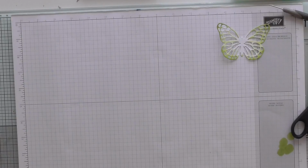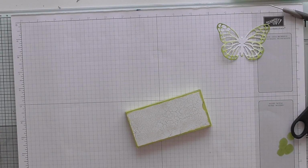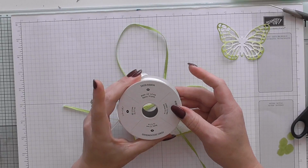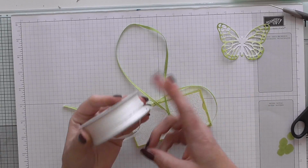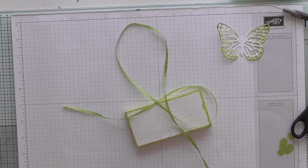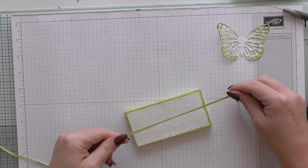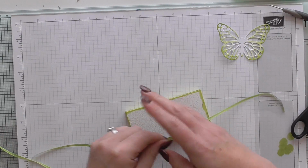Leave that there. Now I'm going to do a sentiment. But first of all, I'm going to tie some ribbon around my box. Now this ribbon here is Lemon Lime Twist. But I actually have the white one. And this is the sheer 1/8 of an inch ribbon. And I've coloured it, because I only have the white one and I wanted green. So I used my Stampin' Write marker in Lemon Lime Twist, and I coloured it in. Because I'm a cheapskate and I don't have all the ribbons.